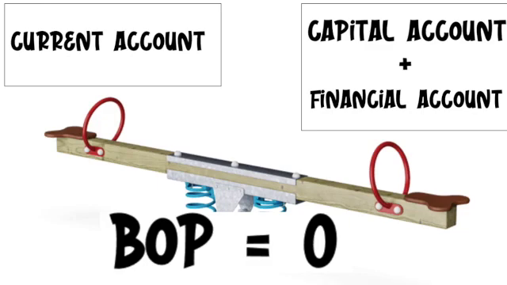Now we could think about it from this point of view. The UK has a current account deficit because they import too many goods. Let's imagine they're importing cars from Germany. So they've imported a significant volume of cars from Germany, but by doing so, they're exporting the capital to pay for those cars. The cars are coming into the UK, but the UK is then exporting the cash or the currency to be able to pay for those cars. So that would obviously be a current account deficit, but that would contribute towards a capital and financial account surplus. So that's one aspect, but it's not the whole picture.